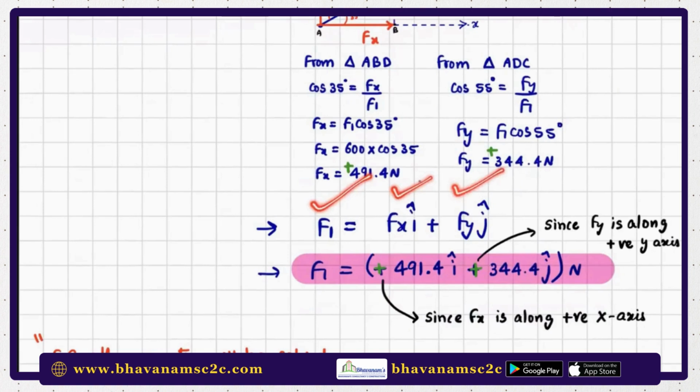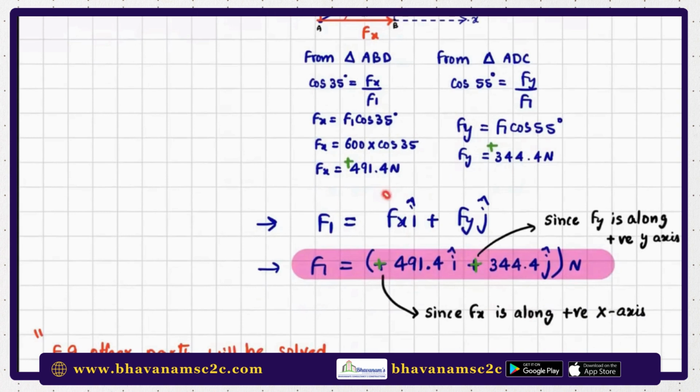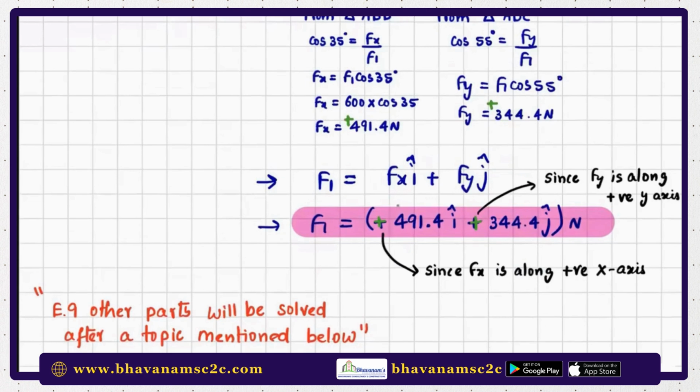You have to mention it in vector form. Sometimes if there is a complicated question, solving the question in terms of vector form is very simple. We'll see it further while finding the resultant of 2 to 3 vectors, 2 to 3 forces. So Fx is 491. You place it here before the I cap, and Fy is 344. Place it here before J cap or simply J, and mark the sign conventions.